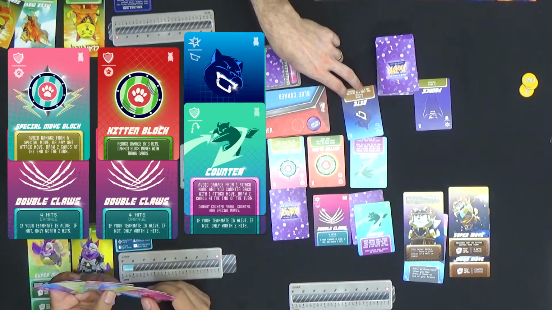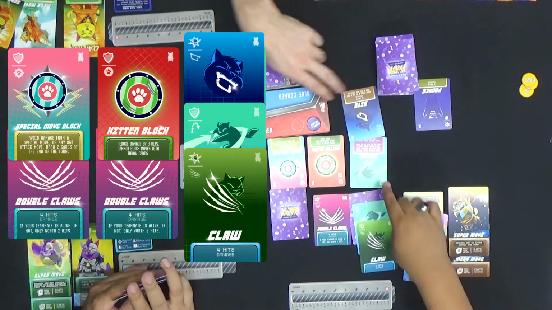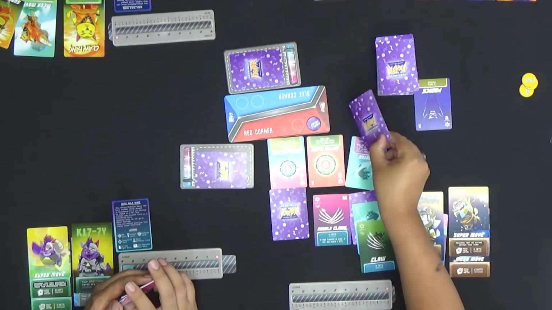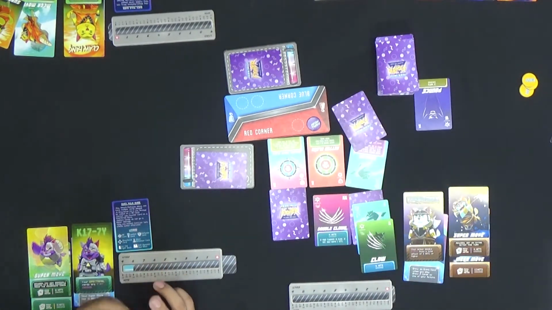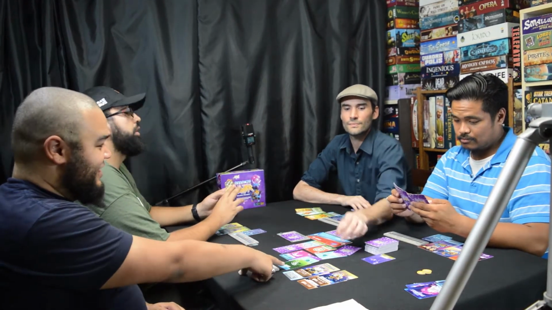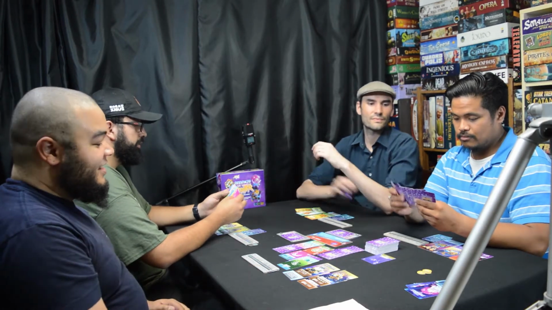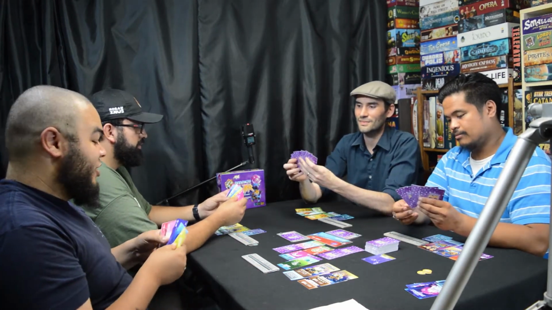Technically, it has to come from my hand. So I will play a claw. Deal 4 damage to you. So this gets countered. Our counter gets countered. And that is the end of the round, unless he has another counter that he can play. Oh, yeah. You can use as many counters. Right, in the order. This can technically go on for as long as you have cards available.